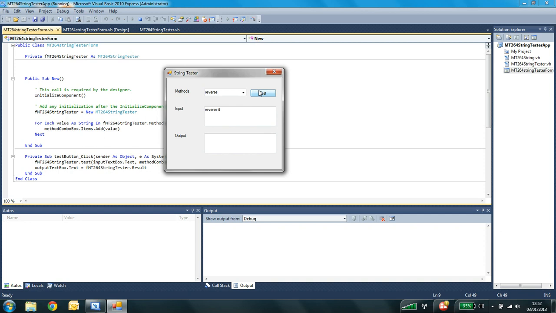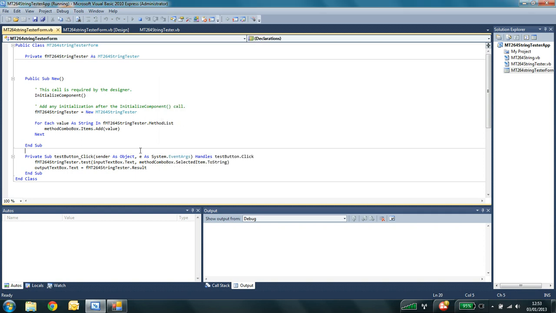So, as I said, we got past the point where we've got syntax errors, which are things that would stop the code compiling, so the project wouldn't run. So all that's left are going to be errors with how we've called methods or arguments we pass to things, and that sort of thing. So semantic errors are left, and this is really how you find what those semantic errors are. As I said, we know roughly that it's getting somewhere because we've got something populating the method combo box. It's just that when we try and test that method, nothing's happening.